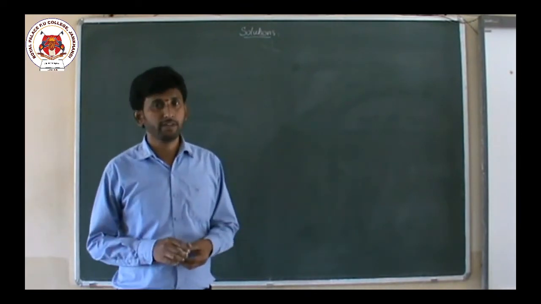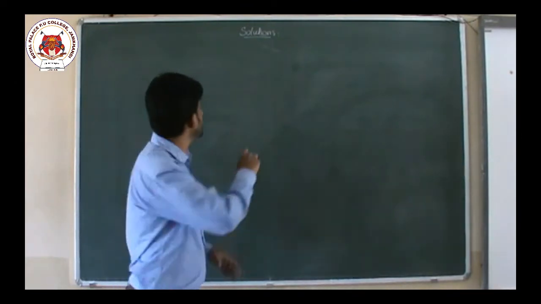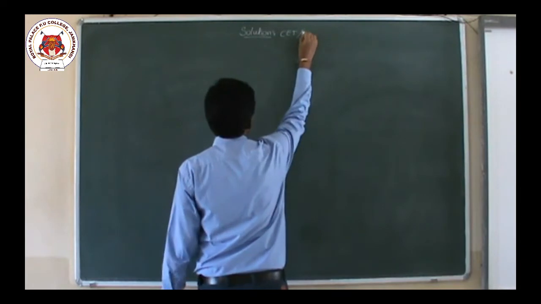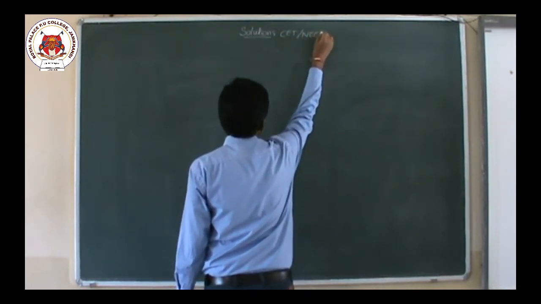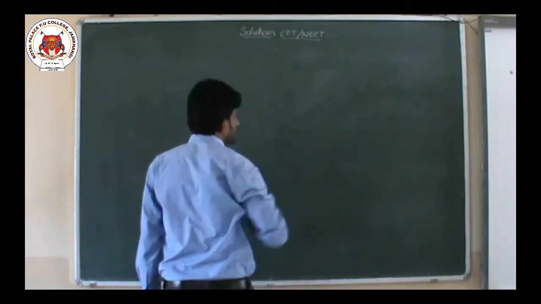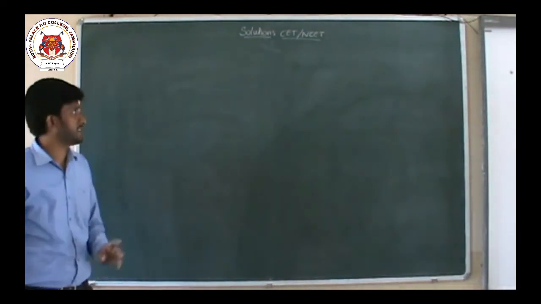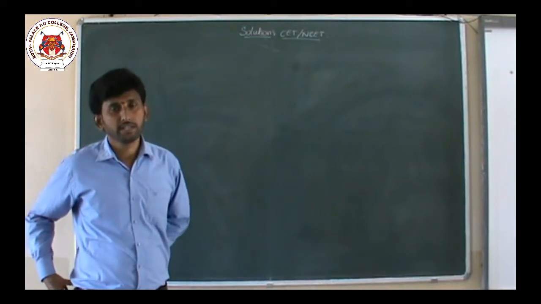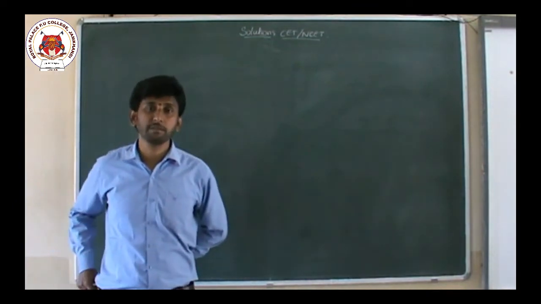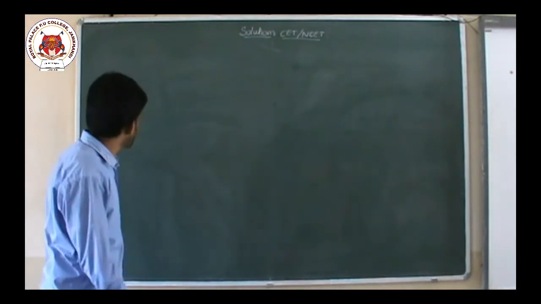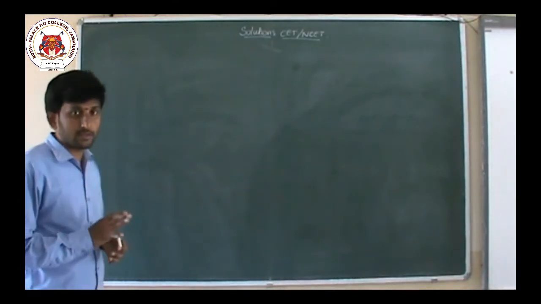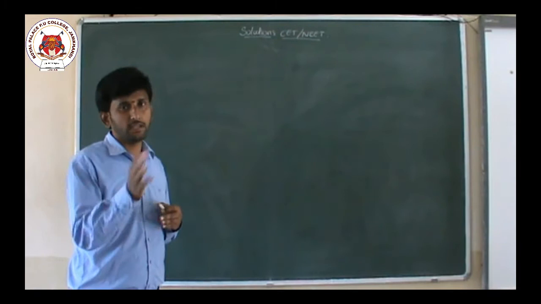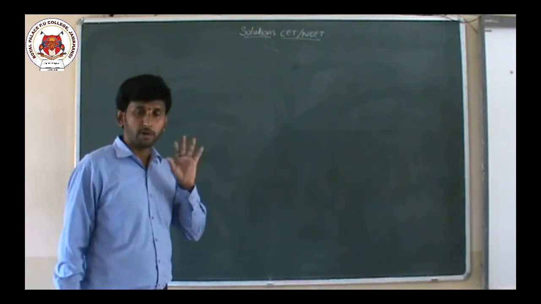So till last class we were discussing the CET and NEET part of electrochemistry. Now today onwards I will start with a new concept, that is solutions for CET. Firstly we completed solid state, then recently electrochemistry. Now let us start with another chapter of physical chemistry, that is solutions. I will try to do some revision of this chapter in 1 or 2 classes. Then we will go into the problem solving part.